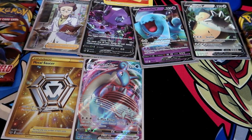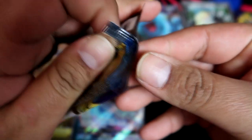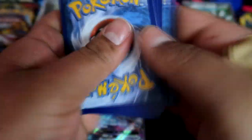Okay, oh crap. That was... I'm not even gonna pick it up. Okay, let's get it. Zacian. Dude, it would be sick getting one of Zamazenta full art. Or any of the gold cards. Or at least one of the V's. Let's get it. Alright, code card for you lads. And let's get it. 1, 2, 3.